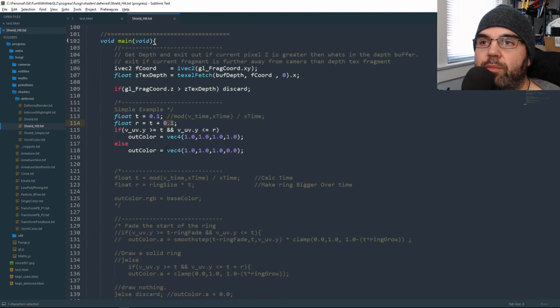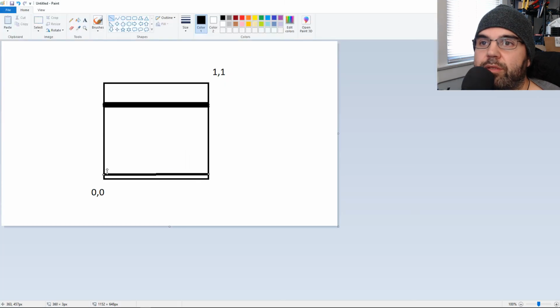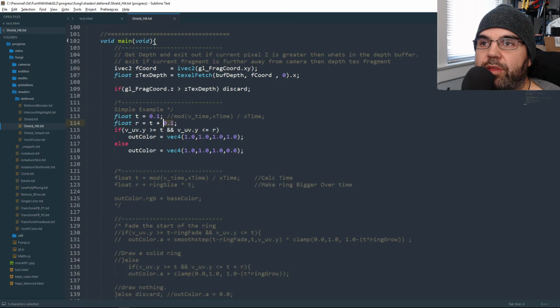So that's how I want to add another 0.1 to the ring. So basically, I'm just adding a little bit more. So let's say 1 is about that. So now it's twice as thick. So it's the starting position and then the actual thickness.